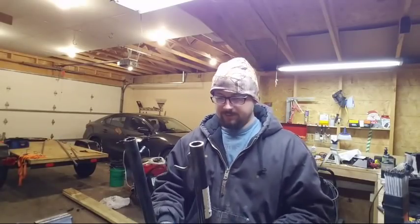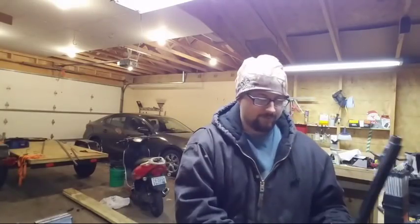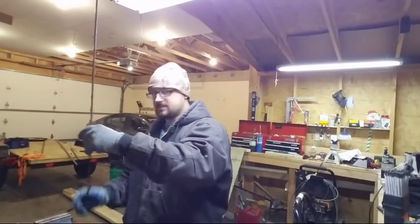So what I've got to do is make two of these hooks, and how I did that last night worked out very well. You wouldn't believe it, but you buy this little quarter inch stuff at Menards. It's very inexpensive. It's like $2 or $3.